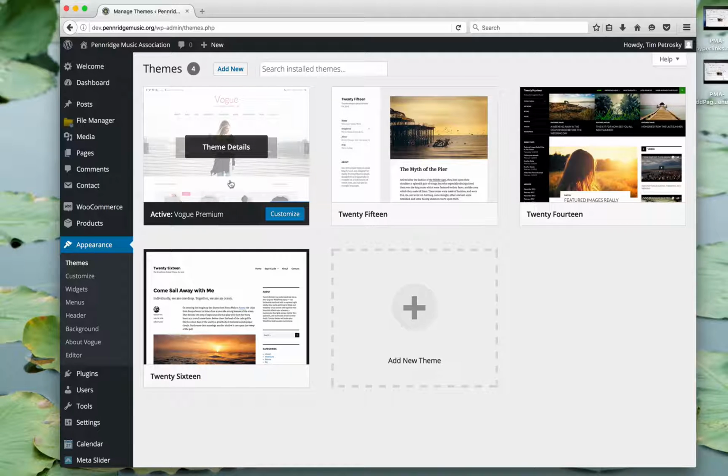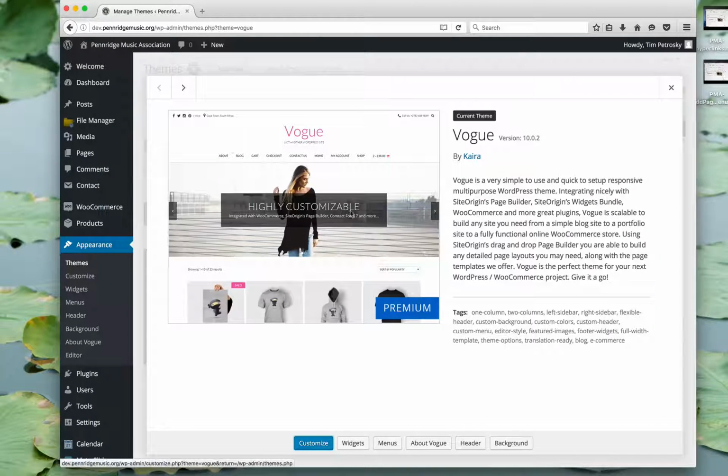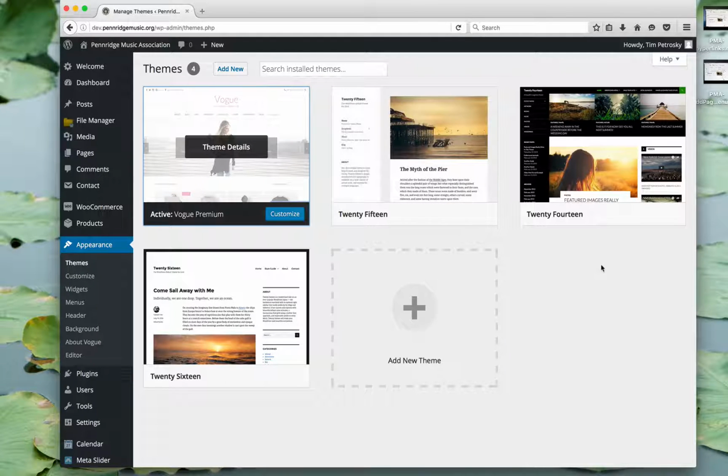So this is the theme itself. If I go into theme details, you can see what the original page looked like. It had fashion models, a similar type of thing, some different colors, but a lot of it's formatted the same. When you install the theme, it also required some other things, some widgets and some plugins, and basically when I installed the theme, it installed all these additional pieces with it. So there's not much to do with the theme itself, and I really don't want people changing the theme unless they really know what they're doing, because it can make your site turn completely to a different type of look and feel.